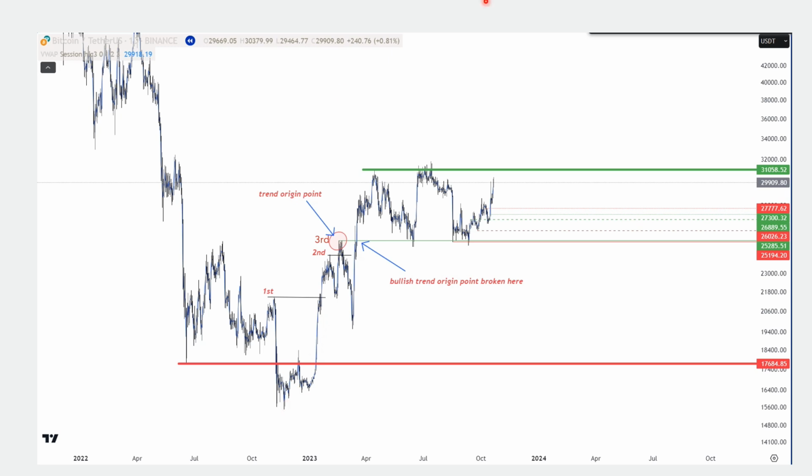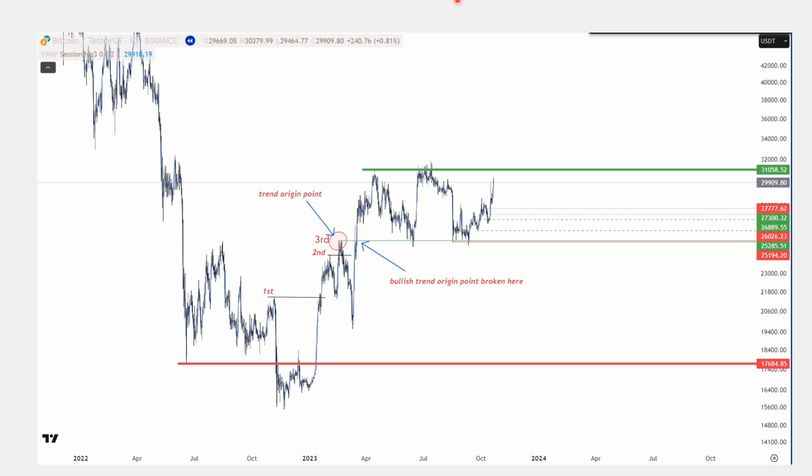That's not enough for a new trend to start. For my second structure break, I need to see a pullback after the first break, like this right here. And the top of that pullback forms a point where a break gives me the second structure break. We see the first break right here, pullback. The top of this pullback formed a point where, when it broke right here, this gave me a second structure break.